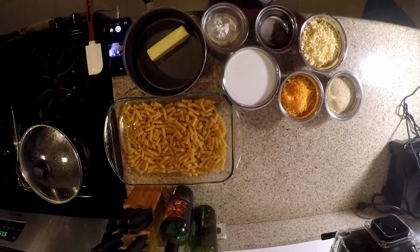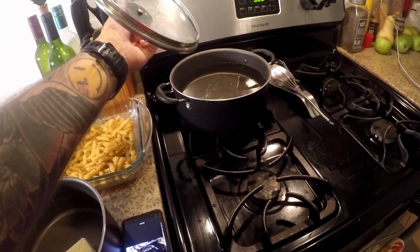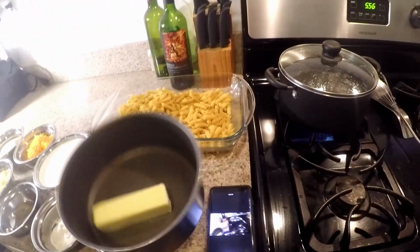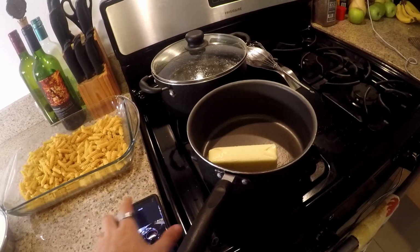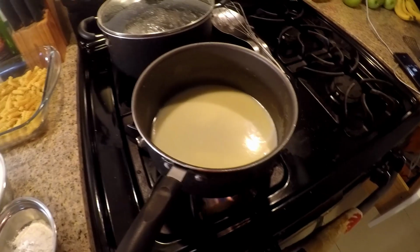But let's get going. To get going here, we have 1 large pot on the back eye, and it's just got a little bit of salt in there. We're just going to put it on to boil. We've got this 1 stick of butter here that we're going to put over low heat and get it melting. Alright, so our butter's nice and melted now.